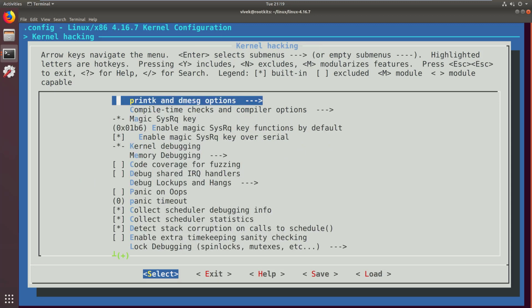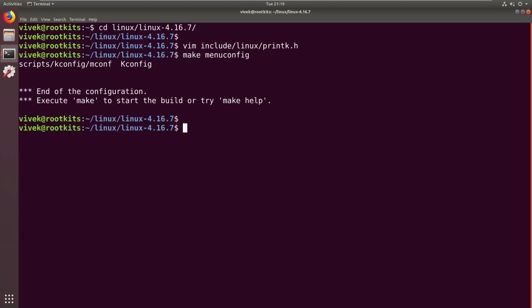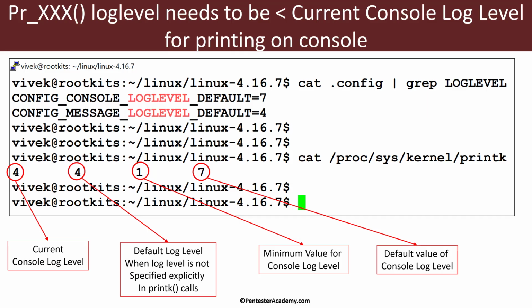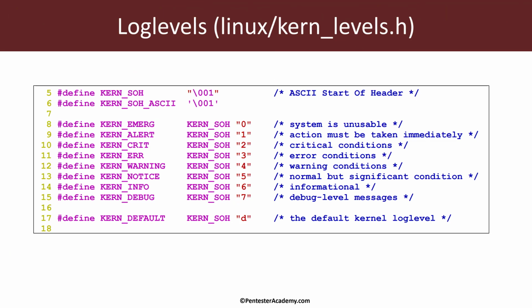And if we were to actually exit, and look at kern_levels.h, what we'll see is that the bare minimum seems to be KERN_WARNING, which is 4.